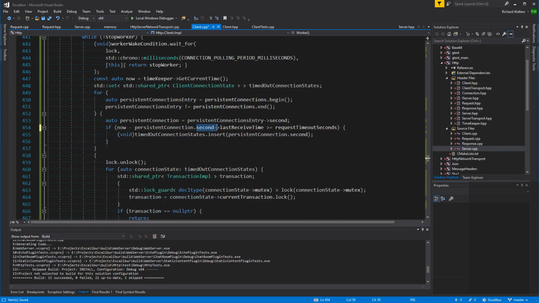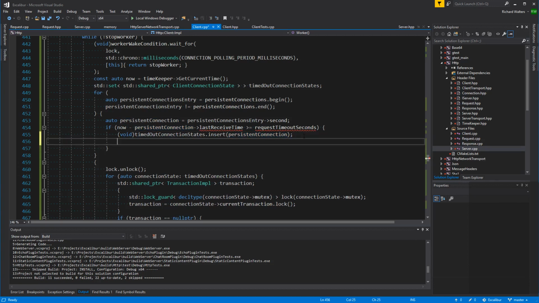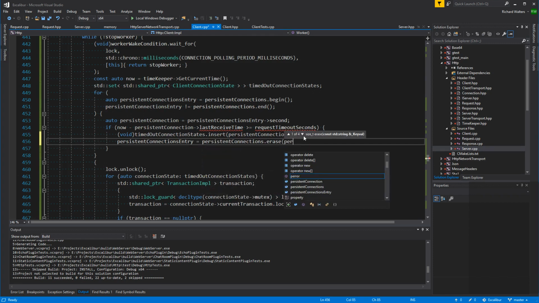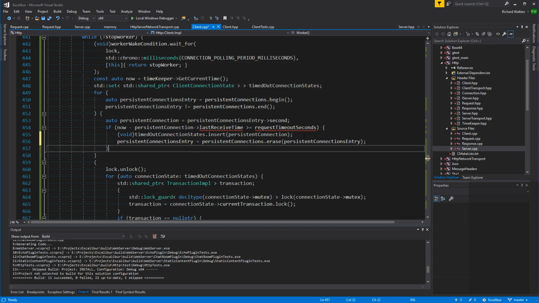And then I remove the second stuff. Right. So we insert it, and then we will do persistent connections entry equals persistent connections dot erase persistent connections entry.